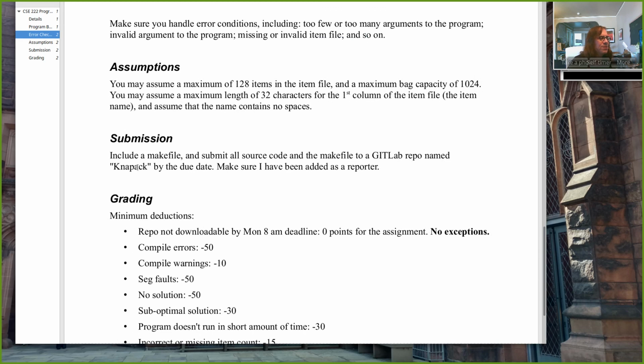Typo in the submission, but I'm going to stick with it. Call your repo knappack. Okay? It's a spelling error, but we're going with what's in here, so I don't have to change it. So that's the name of your Git repo. Again, if you want to make your repo before noon tomorrow, send me an email to my regular Clark email and ask me if I can download, and I will try to download.